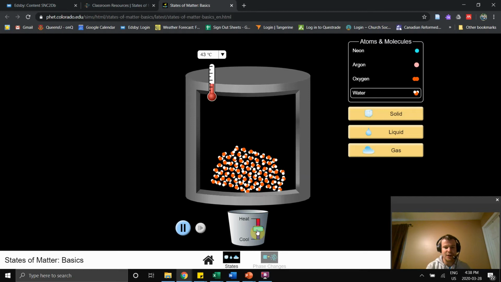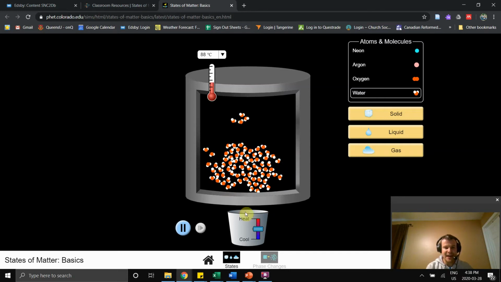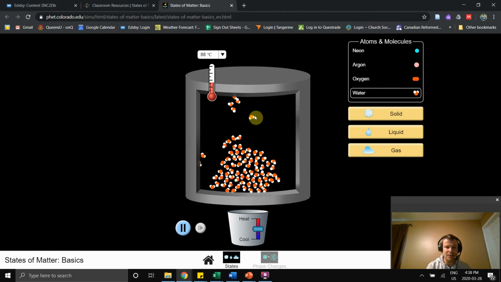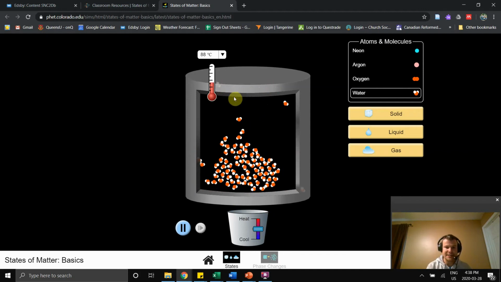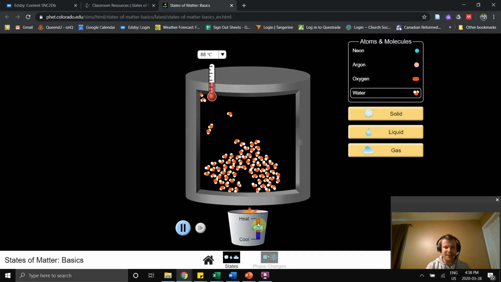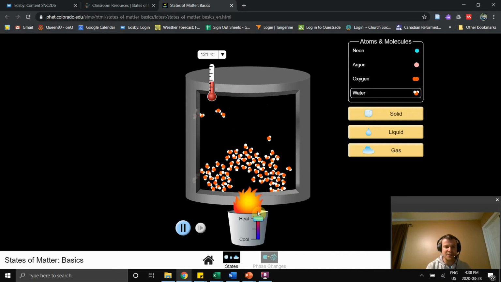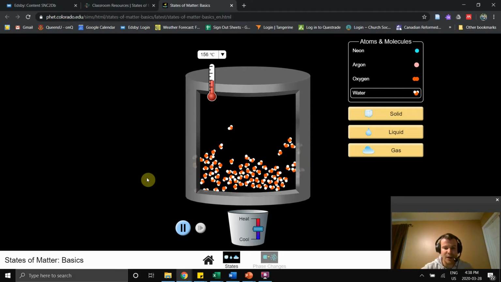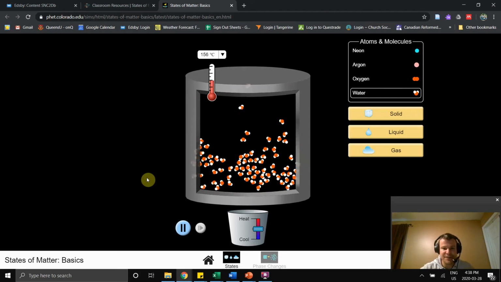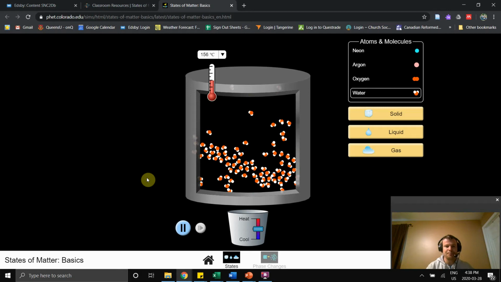Okay, and if I hurry this along and heat it up a little bit more, it's eventually going to turn into a liquid. So this chunk of ice is melting. It's becoming a liquid. And as I continue, you can even see some water molecules breaking off and becoming gaseous. Then if I keep heating this up into the hundreds of degrees Celsius, this water is going to very quickly start boiling as well. See how the water molecules are speeding up.